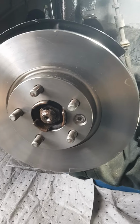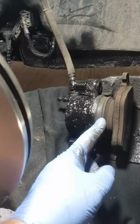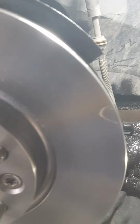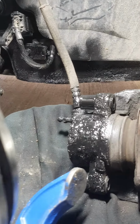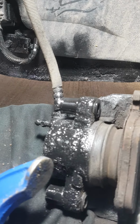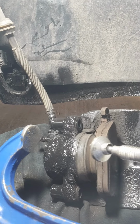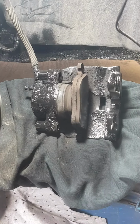Right, that's the disc off. Now the next thing to do is push this piston back. And what I'd use is this G-clamp, but you leave the old brake pad on so as not to damage anything. So that just goes over like that. Tighten it up, push the piston back, and it makes it easier to get the brake pads back in on the new disc.